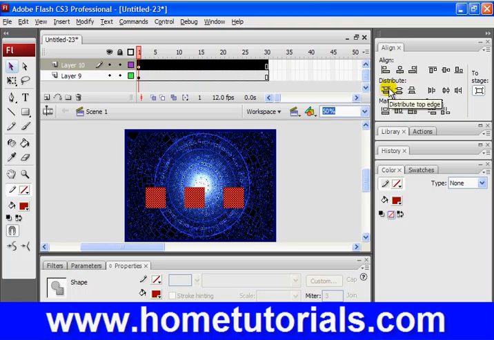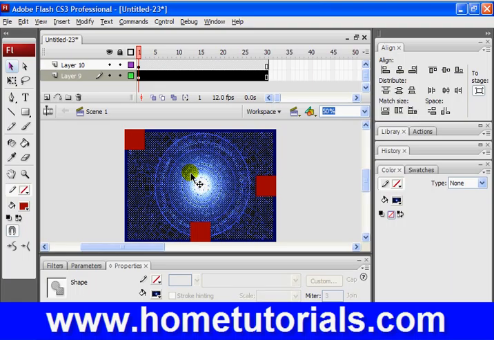So the same thing can be done, a lot of different variations of alignment that will prove very useful for you. Distribute to left edge, like so, evenly disperses them. And some of our match width, match height, you can use on your own and experiment with that. Space evenly vertically, and depending on what you have selected and where it's at, it's going to align it in a different way.